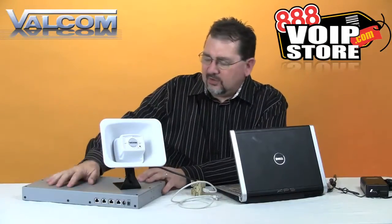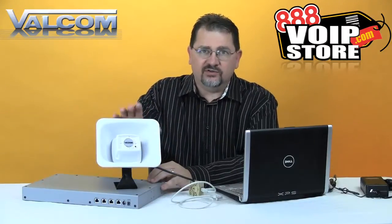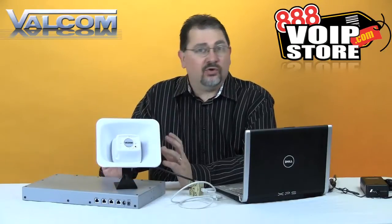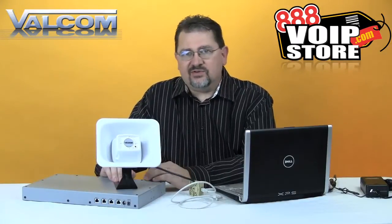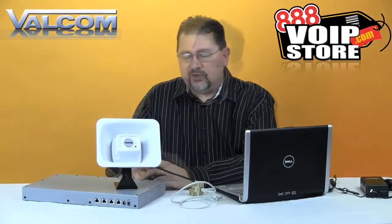Now, programming the PagePro IP204 is done through Valcom's Windows-based software application. You log into it, you scan your network, you can find the device, and once you go to the properties of it, you can set up the individual zones. Not only does the 204 support one-way speakers, such as the V1080, it can also support two-way speakers, so you can treat it as an intercom as well as just an outbound paging device. And it has a lot of features for closed contact or normally open contacts, and some other features that you can use with a wide variety of speakers.